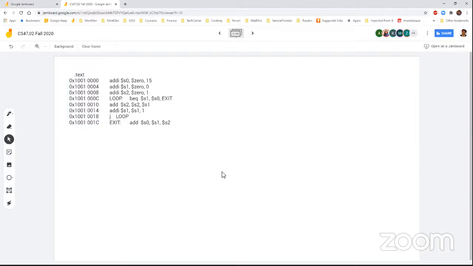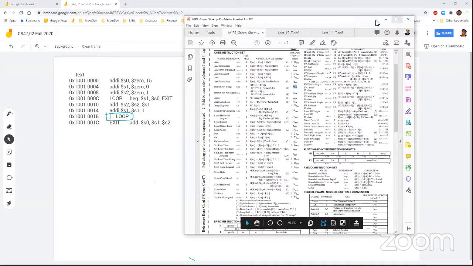Okay. So now let's work on this jump, J loop. For this one, what is this page saying?